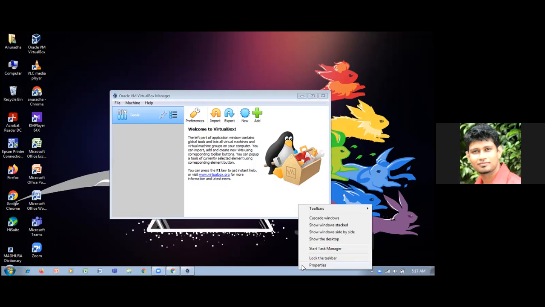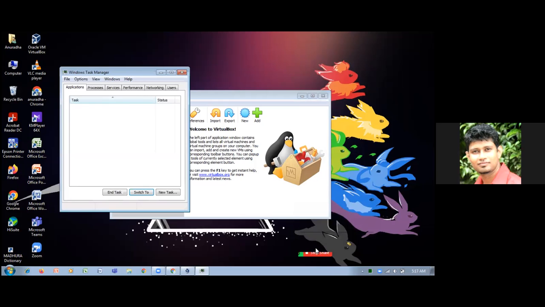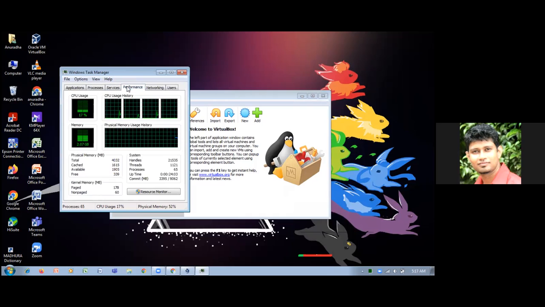You can right click over there and start the task manager. Yes. Then please go to the performance tab. And then you can see the available memory. In your case, you have 4 CPUs and 2 GB is currently used, and closer to 1 GB is available.